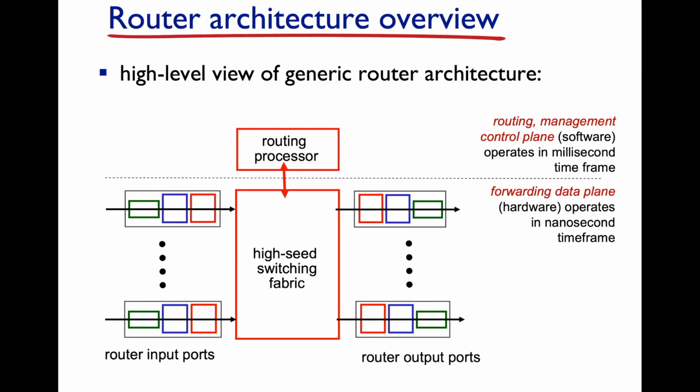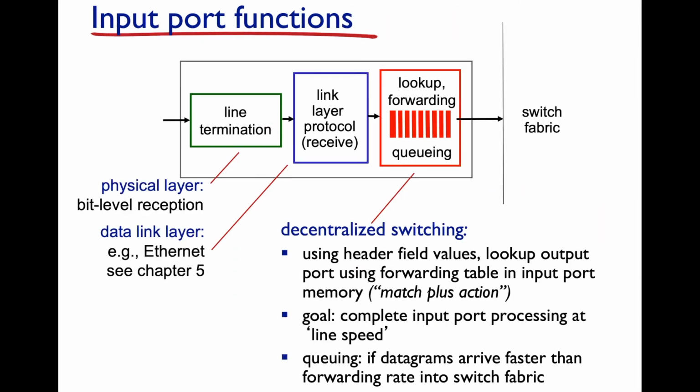the path evaluation decisions, and it doesn't need to run as fast, but it has to be of relatively decent speed or performance. Now, this routing processor runs all of the routing, namely the exchange of messages and the computing of optimal paths, the management of the control plane, which is software that allows you to establish these pathways and download the forwarding tables. And these things usually operate in milliseconds. Certainly, it's a lot slower than the data plane, but then again, you're not running this continuously on live data as it arrives into the router. Okay, so the router processor is responsible for downloading the local forwarding table.